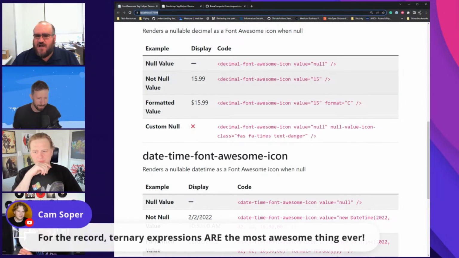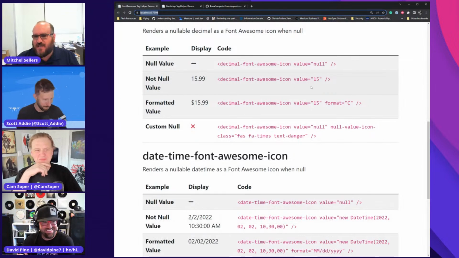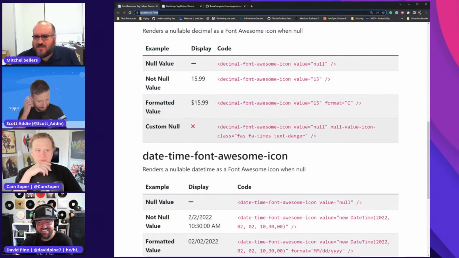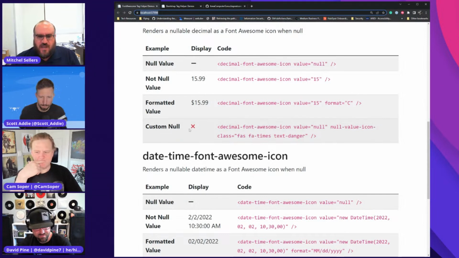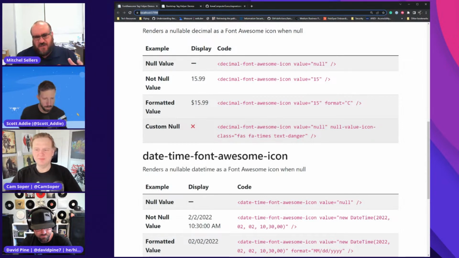If you want to just do raw formatting, you can. If you want to pass in a format string, you can pass in a format string. And you can even customize the icon that is shown when it's wrong. So like if this is missing, we can customize it. Instead of being a minus, we can have it be a red X or anything that you want to do here. And this is something that we use because of some of the design that we're doing.